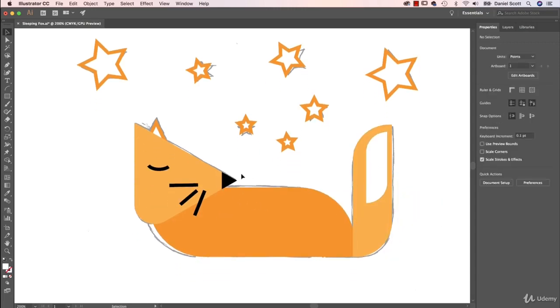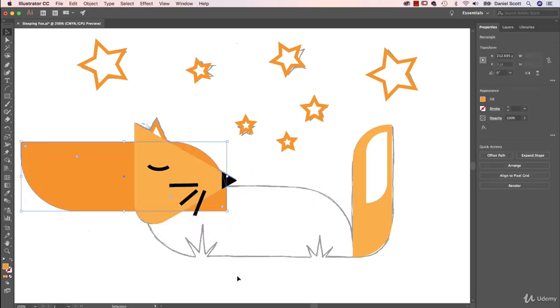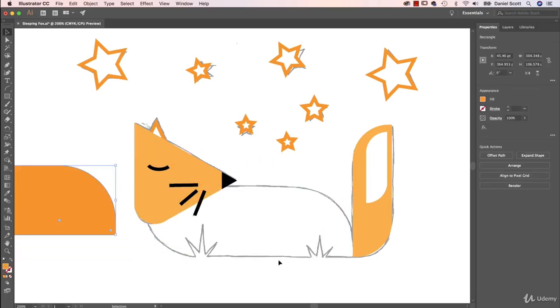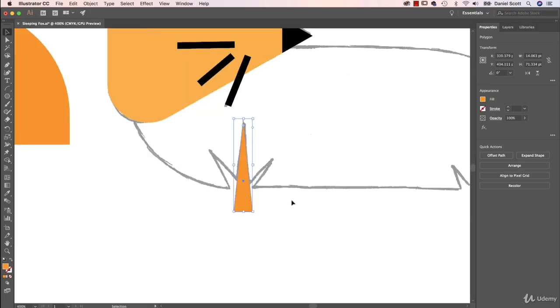All right, and next thing I'd like to do is underneath here is some grass. So all I'm going to do is, actually I'm just going to move that out of the way for the moment. Grab the polygon tool, which is still set to triangle. Draw something triangly, and then grab the black arrow and just shrink it in there. And I'm just going to build this. I'm going to zoom in a little bit.